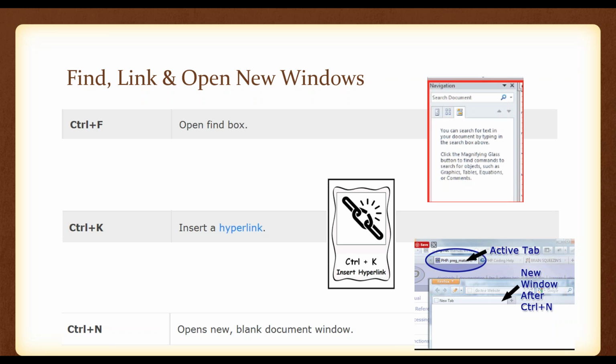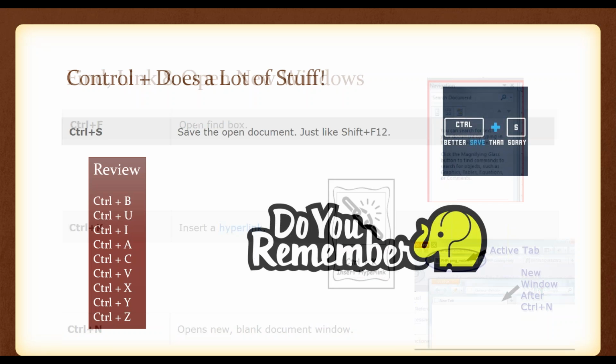Control F is super. You want to find a word in something, and many times that works even on the internet, or in a search box. It can work in a lot of different programs. So make sure that you know how to find something in your document or when you're searching. Again, insert that link, your hyperlink, which is something you stick in your report that you can click on and go right to that web page. Control N opens a new blank document window for you.